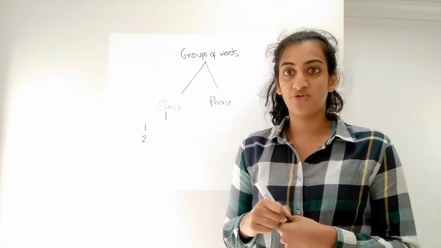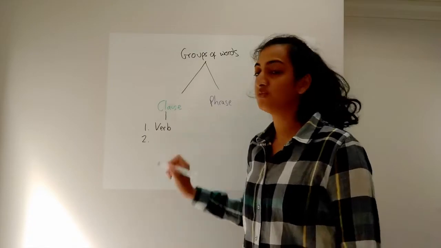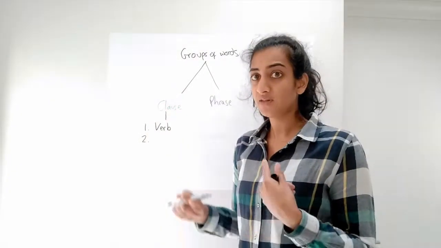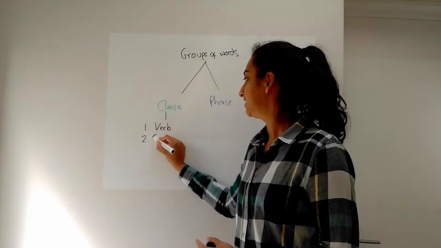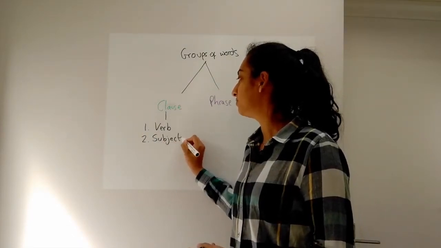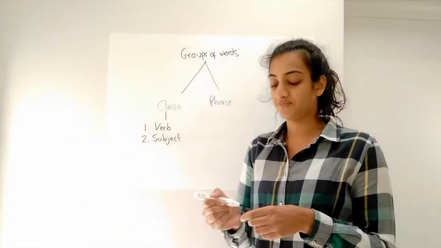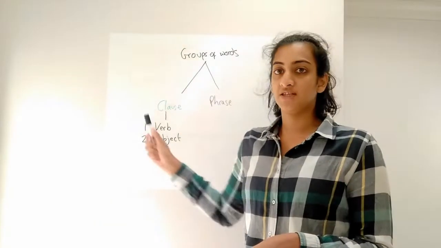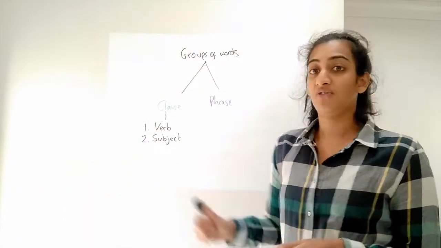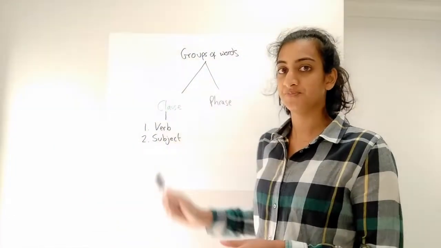Okay, hopefully you've remembered that the first thing every clause needs is a verb, which, as we know, is one of our parts of speech. The other type of word a clause needs is a subject. A subject would normally be a pronoun or a noun because it has to be a thing or a person who is doing the verb. So now we remember what a clause is. What is a phrase? Well, a phrase is just any group of words that does not have a verb and a subject.